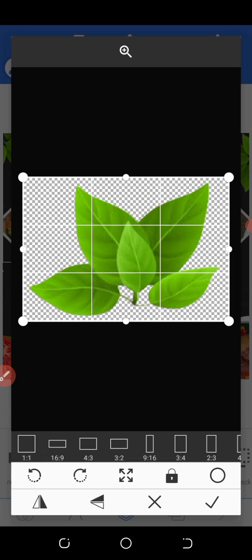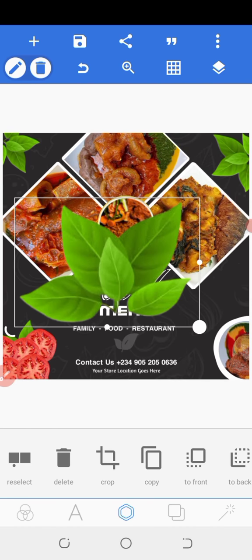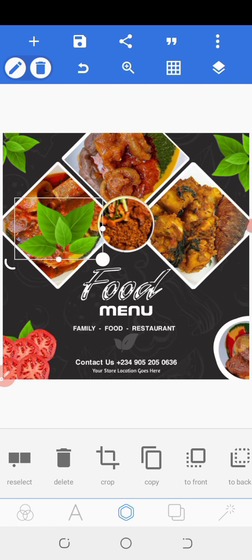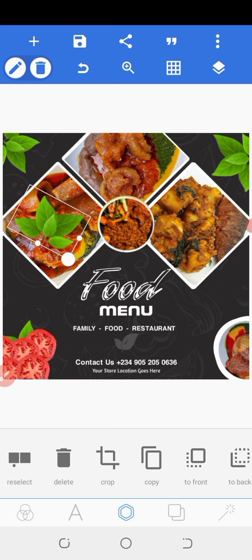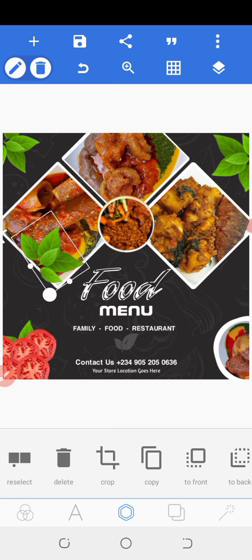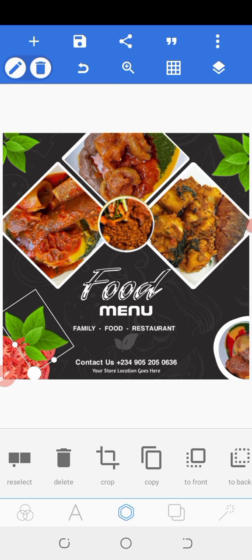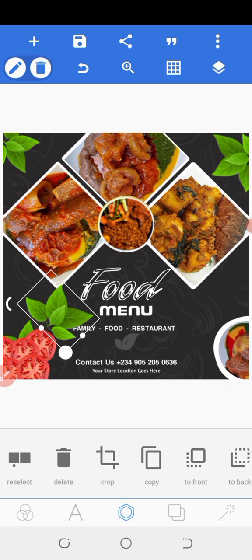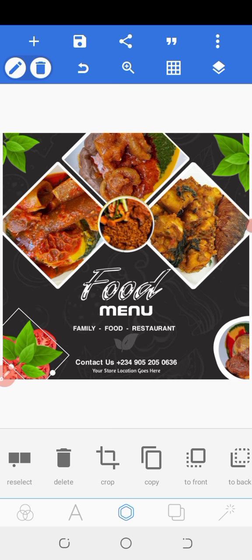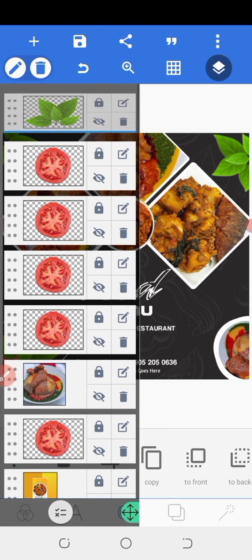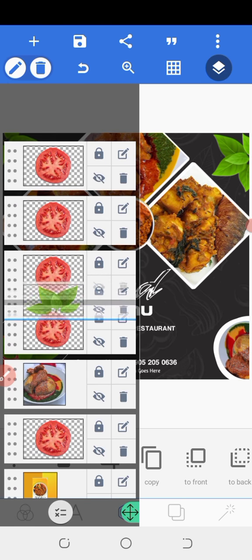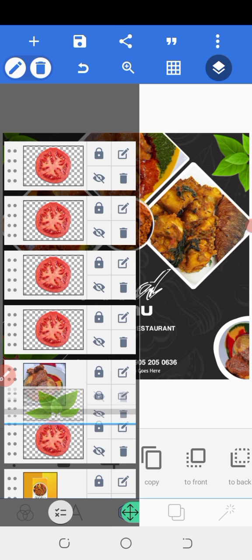It is the leaf. Okay, so I'm going to resize it and then rotate it. Yes, here it is. So let me go and send it behind, and on top of this particular one.